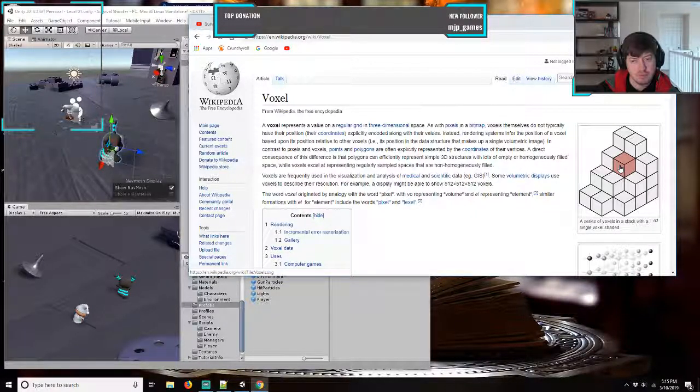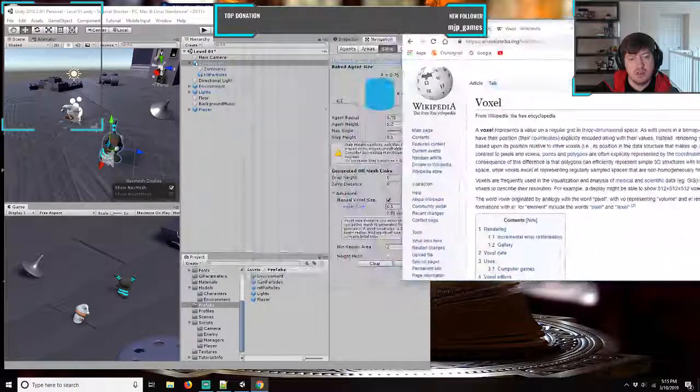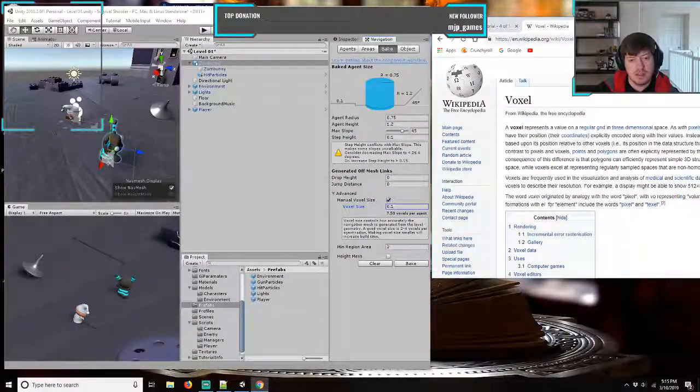Now, the higher the voxel size, the lower the amount of voxels per agent.